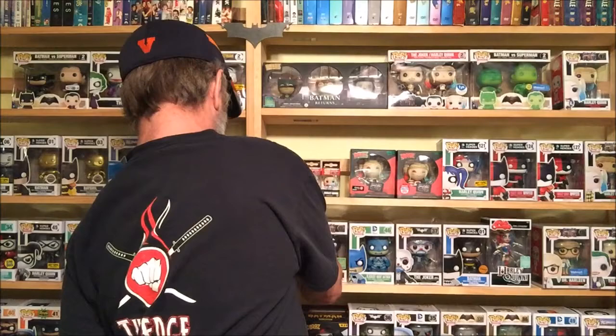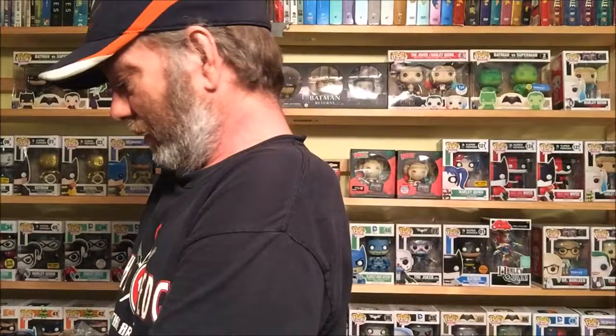This right here is my Harley Quinn Popster keychain. This is something I wish I had a second one of — I would actually put it on my keychain. As it is, I'm going to put it right back here with these two little things I got recently. Harley goes right back there with those two — that looks pretty cool. Let's see what else is in the box.